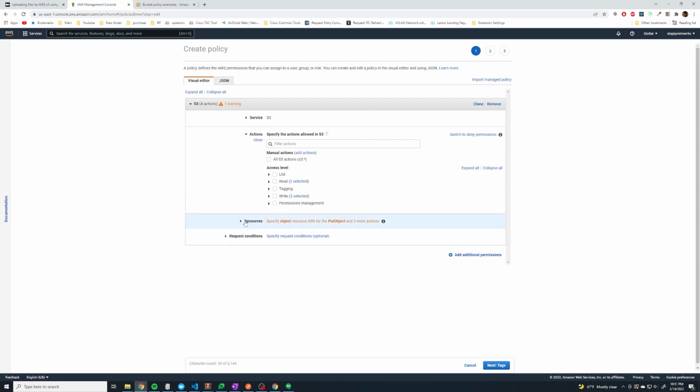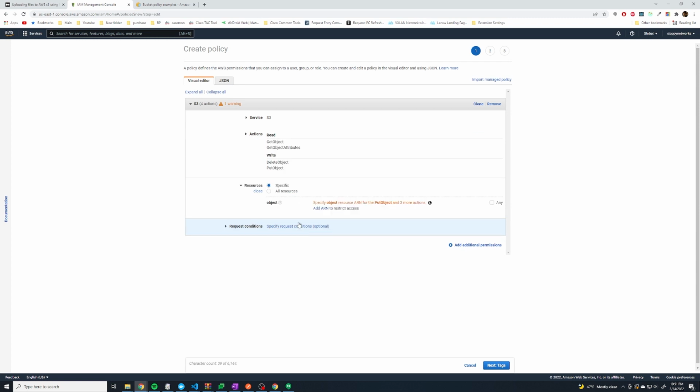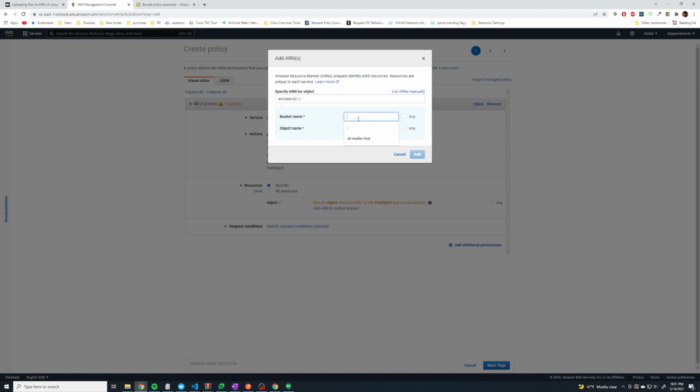The next thing that we have to do is specify the resource. Right now this policy has access to all of our buckets, but we want to say it should access just the brand new bucket that we created. I don't want it to be able to touch any of the other buckets that I have. So we'll go here and select ARN. And like I said, I told you to copy the bucket name, so just paste that in there.